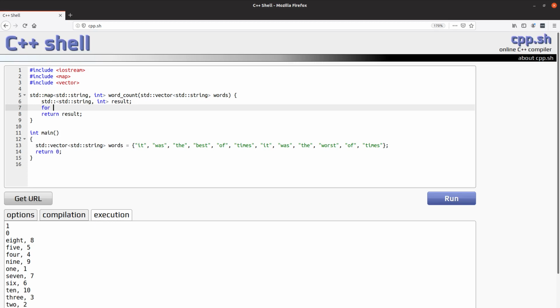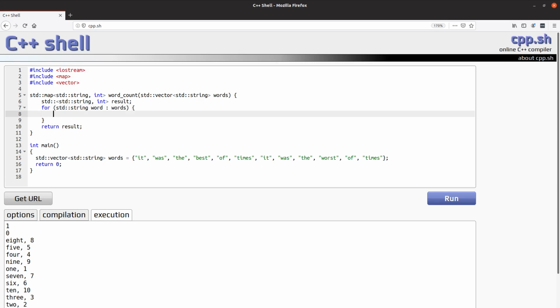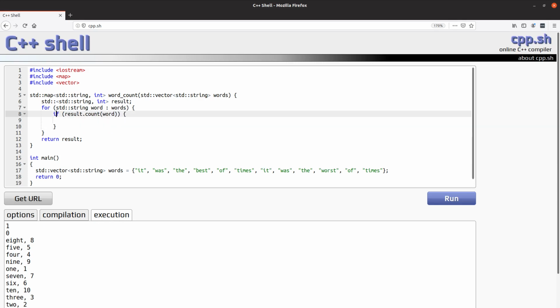And we can use ranged for, just like you've seen earlier, to iterate through all of the words. Now, for each word, we want to check whether or not it's in the map. If it is already in the map, that's great. We just need to add the value. Remember that count returns how many times it finds the item in the map, either 1 or 0.